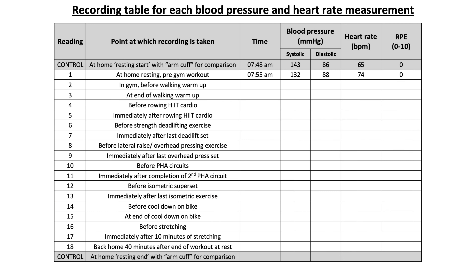I'm aware that blood pressure and heart rate are always fluctuating, but I needed a start point at rest before proceeding. Throughout the three-hour experiment I wore my Polar heart rate monitor to get a much more accurate reading on my heart rate at any instant, rather than waiting for the heart rate from the blood pressure monitor, as the wrist cuff took about 45 seconds to obtain a reading. I was also taking my rate of perceived exertion — the RPE scale of 0 to 10 — recording how hard I felt I was working at any given point, so at rest this was obviously a zero.